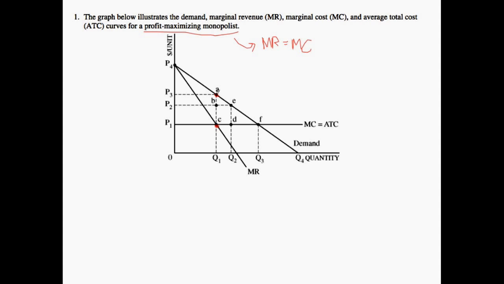You want to start thinking about questions like where the monopolist would set their price. You also want to think about the perfect competition situation in which price would equal marginal cost. These are things you want to keep in mind — what would a monopolist's profit be, what would the consumer surplus be if the monopolist were to set at profit-maximizing quantities, and what would the total cost be for the monopolist.